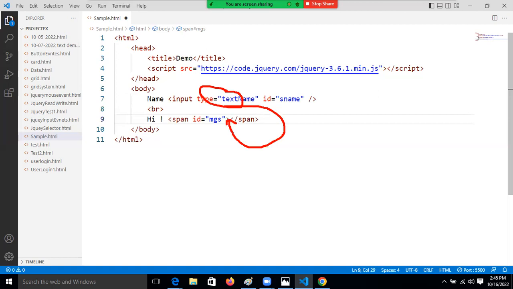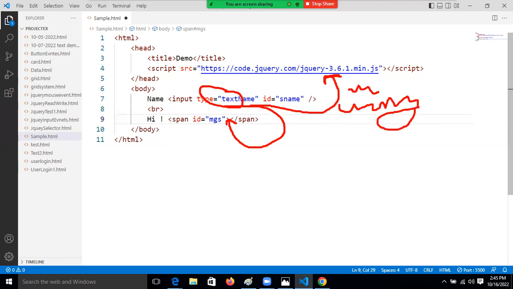But before doing this, first we need to make this library active. Then after activating the library, we will write some event function.